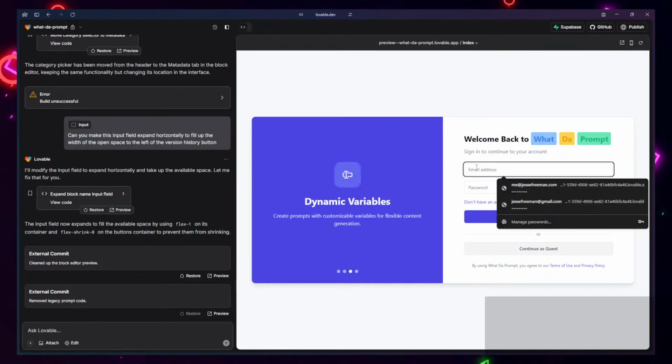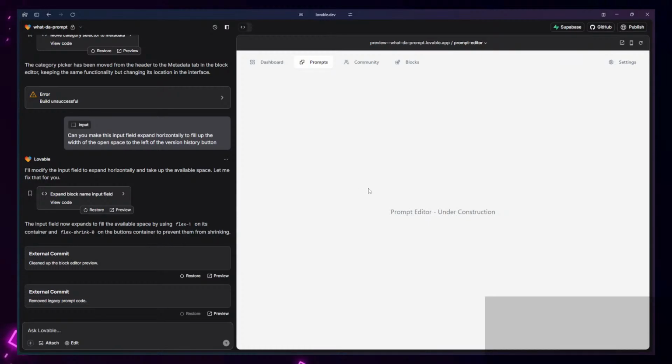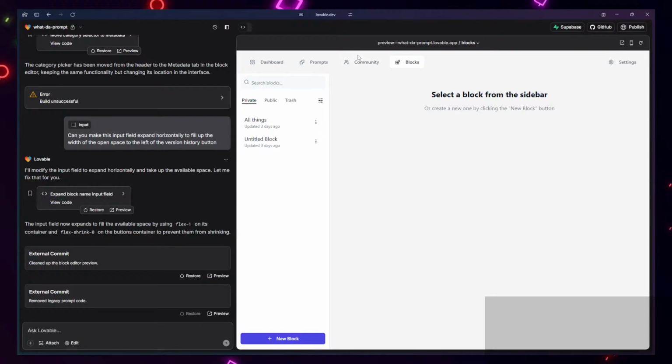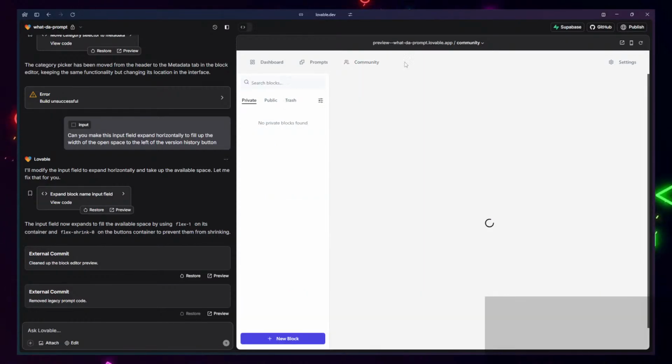And if I come here and log in, right now I disabled the prompts, which I think is what we'll focus on today. I'm going to rebuild the prompt editor. I was having a lot of problems with that before. So if you go to blocks, oh, I don't understand. This tool does some really weird things, and we'll just have to see how to work around it. Like all this stuff, it redesigned this, even though I told it not to even touch it.